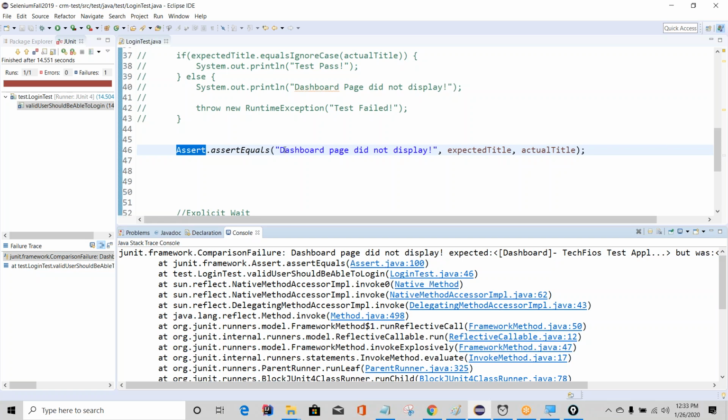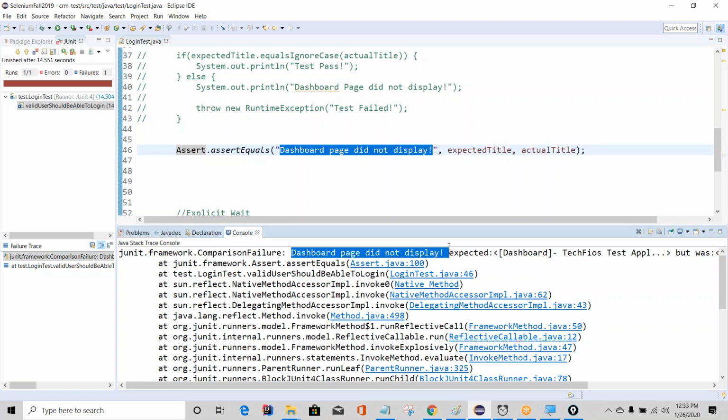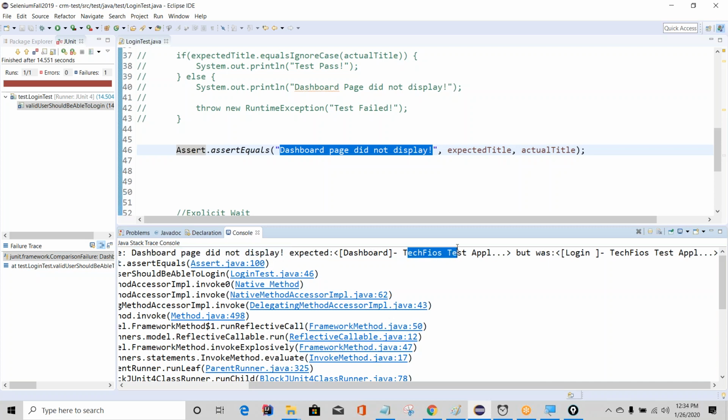And look, whatever you said, dashboard page did not display, got displayed right here. Look what it says. Expected was dashboard, text files, and all of that. Look, it put bracket right here.